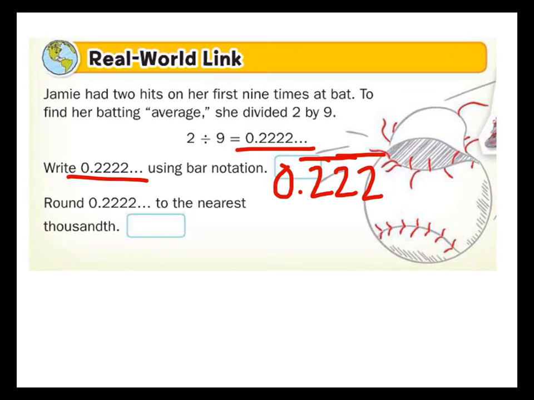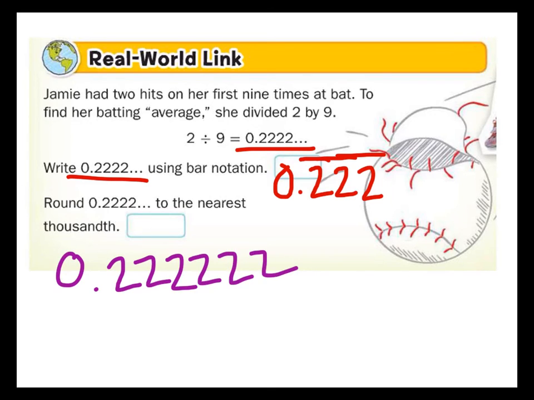That's good. But notice on this one, it tells us to round to the nearest thousandth, so we got 0.22222, and so forth. So if we look at this, where is the thousandths spot? The third one? Very good. It is the third one. Tenths, hundredths, thousandths. This is the spot that we are rounding to. Okay? So in order to round to this number, we have to look at the next number, which is 2.